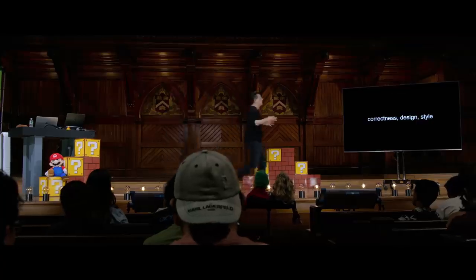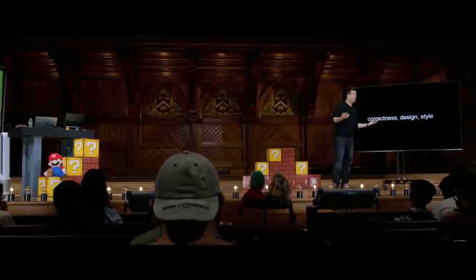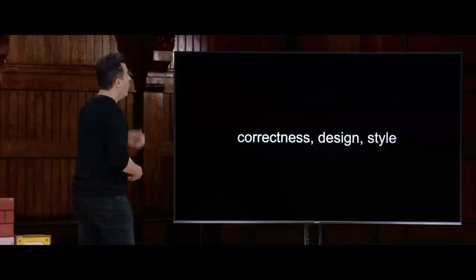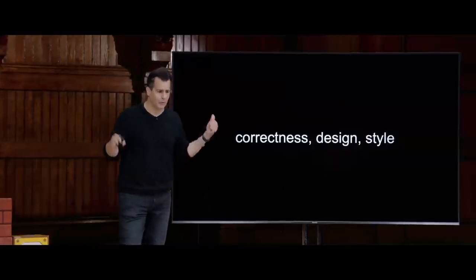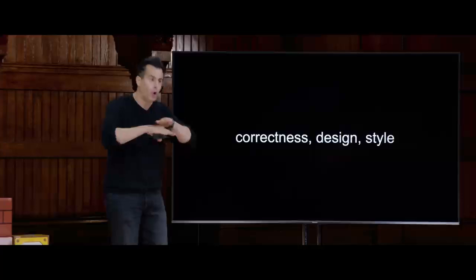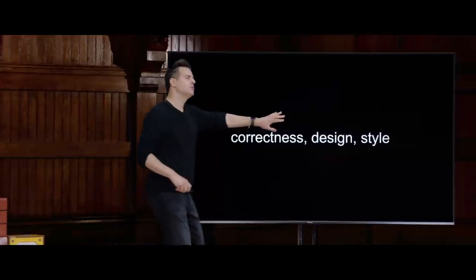So where does that bring us? After all this discussion of code, this is what's important in the world of programming. Not surprisingly, it's what's important when it comes to grading and evaluating the quality of code. One, and first and foremost, is correctness. If the code does not do what it's supposed to do, what was the point of writing the code? So correctness sort of goes without saying. Design, again, is much more qualitative.